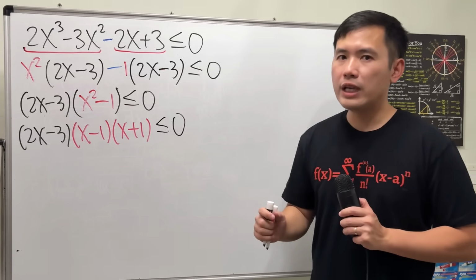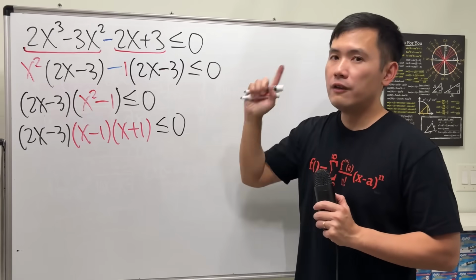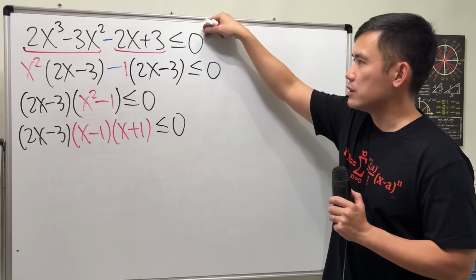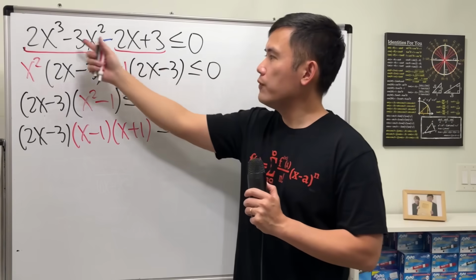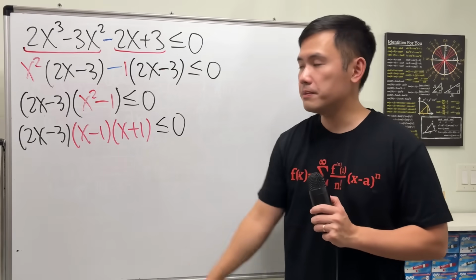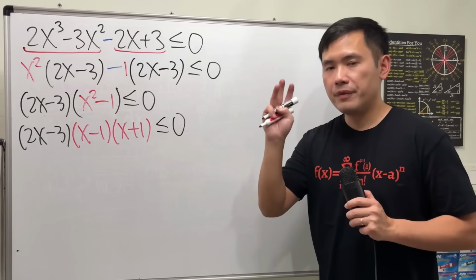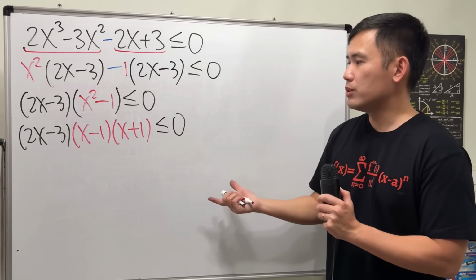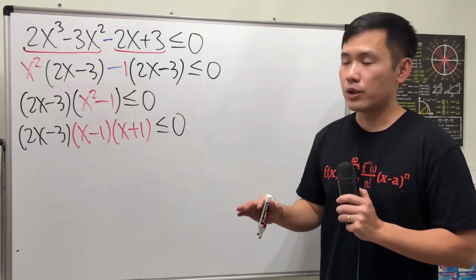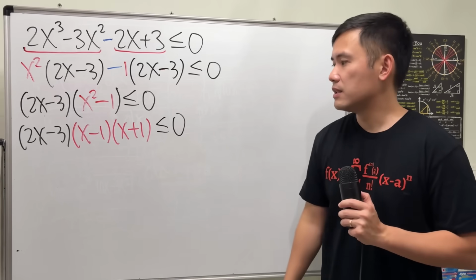So, just a quick recap. Whenever we're trying to solve a polynomial inequality, first, make sure that one side is equal to 0. Second, try to factor the other side. And we did that by doing factor by grouping. So, this is what we have now. Now, the third step, which I would recommend if this is the first time that you are doing a polynomial inequality, is called the number line test.